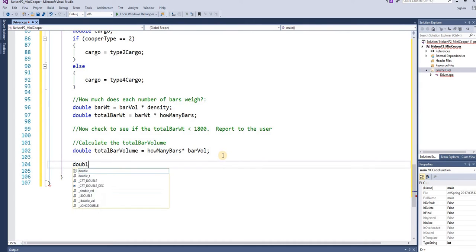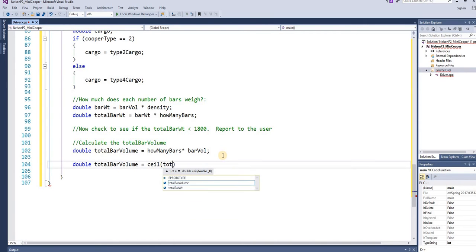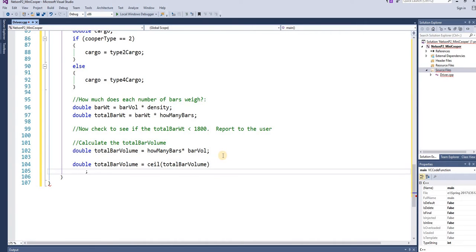We go double total bar volume equals ceiling of total bar volume. Okay, so that works out. How can I have total bar volume on the right side and total bar volume on the left side? Because the right side is calculated first and then assigned into the left side. That can't be double. Redefining it.